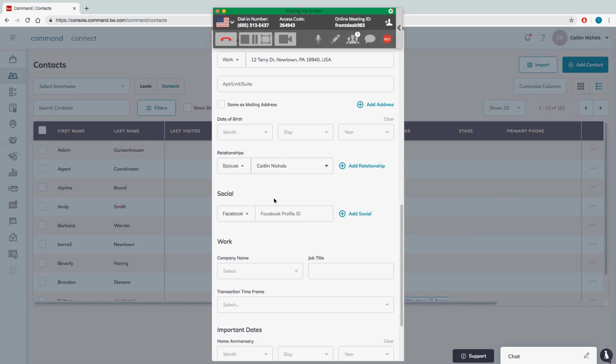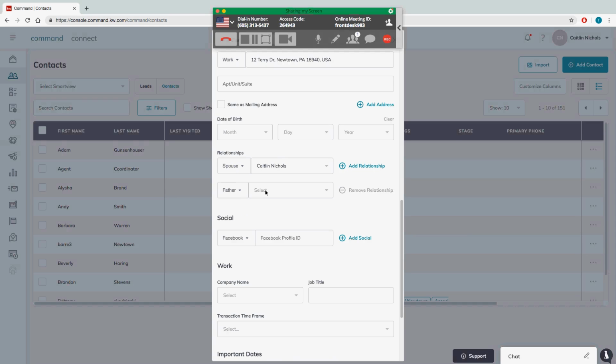But my contact card already exists. The Caitlin Nichols contact card already exists. You can't create their contact card from here. I'm hoping that that changes in the future, but that's the way that it is right now, so we're just going to work around it for the time being. You can add multiple relationships, so say that you have Caitlin in here, herself, Dan, and then also their son, Everett, whatever it is. So you can add more relationships, remove them.